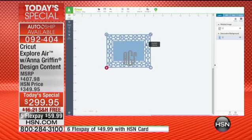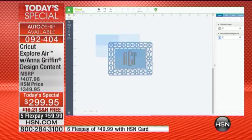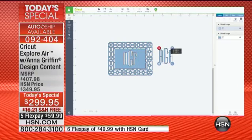I inserted this fretwork piece of art as well, all right? So I've dropped them both on the mat. You're going to select them both again. Now over here in the tools, you see slice, weld, attach, flatten, and contour. I'm going to slice, okay? Now this is so wonderful because look at what happens. Ta-da!